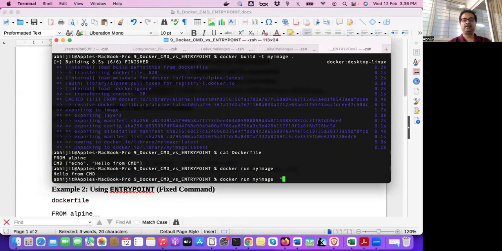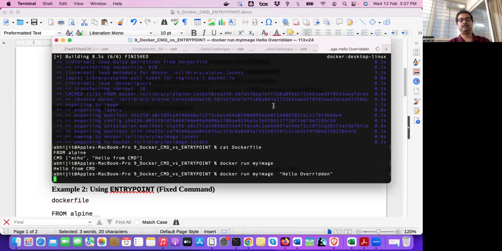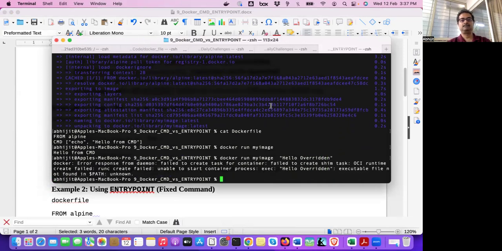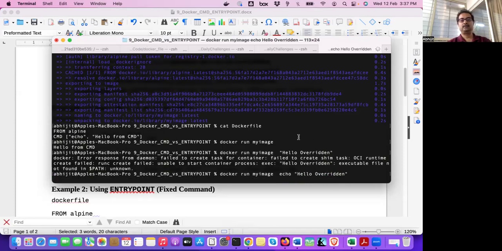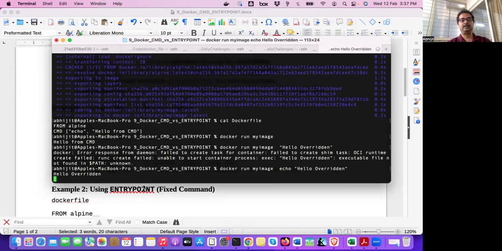Now, if I use hello overridden, I have to give echo: docker run my image echo hello overridden. It printed hello overridden, right? So whatever message was there, I'm able to override when I'm using CMD.